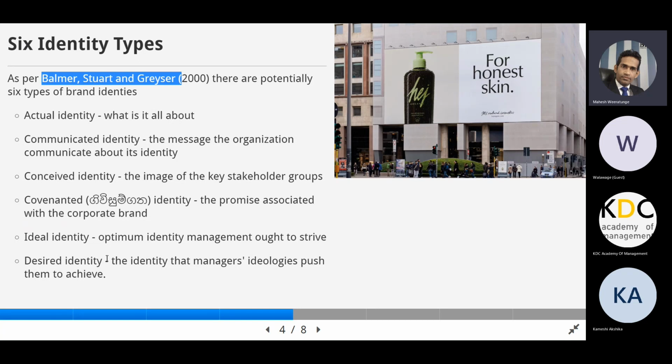Ideal identity, when people start consuming and the total package what they give brings the ideal identity. Desired identity, people give their decisions, their conviction to consume the product. So those things are there when you look at a particular brand. So මේ brand identities ටික අපි maintain කරගන්න ඕනේ brand එකක් build කරනකොට. So that's why I said okay, it's not an easy effort. Brand identity එක build කරනවා කියලා කියන එක easy effort එකක් නෙමෙයි. You got to maintain so much of things, right?